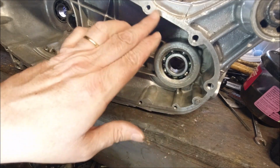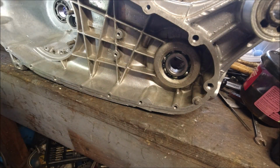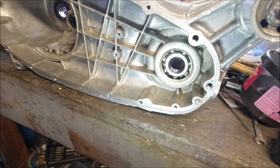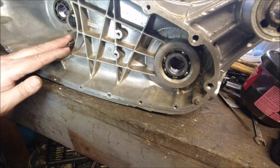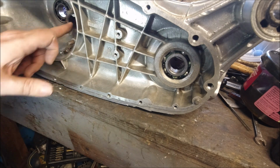We'll go through and check all the threads, which, to be honest with you, look like somebody's already done that. They look fine, but I will run through them anyway. Take out these 3 studs that are there, and then I'll look to get a gearbox end plate, and then we'll have to line it up.